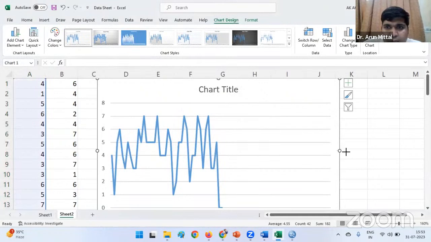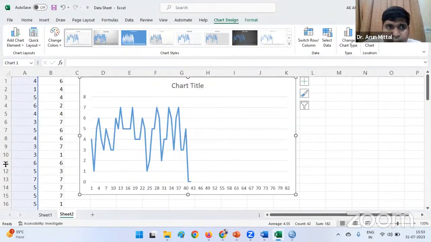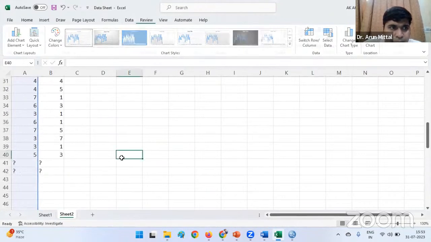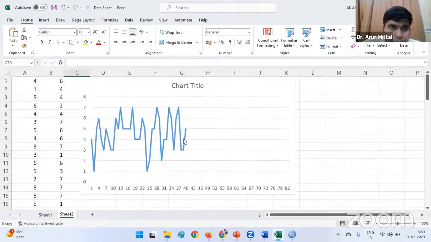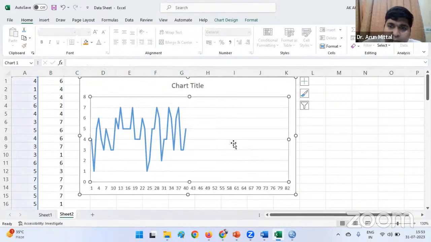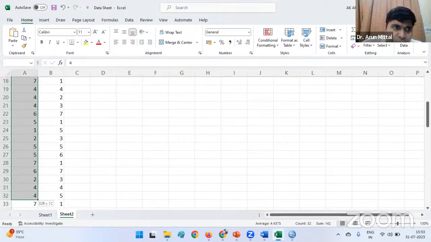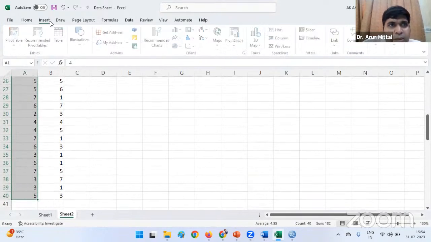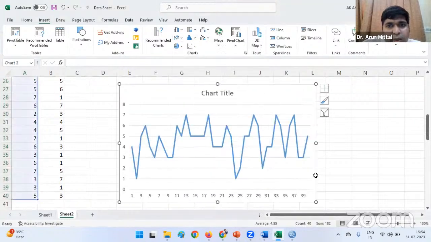So this is the kind of line chart that we get. Sorry, I think I should delete it because it has taken 80 respondents. Now I can just insert, and then we have a line chart.